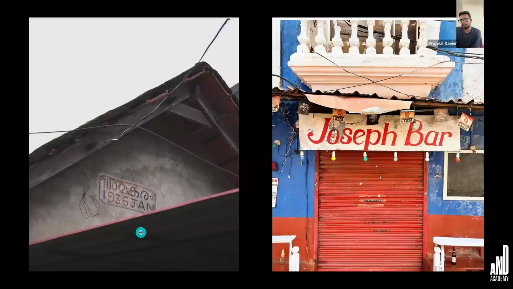And this image also, I already told you, there was a trend of building years engraved on the building. So in this image, you can see the year 1935 January, and above that there are some numerics and Malayalam script. It's actually in Malayalam.